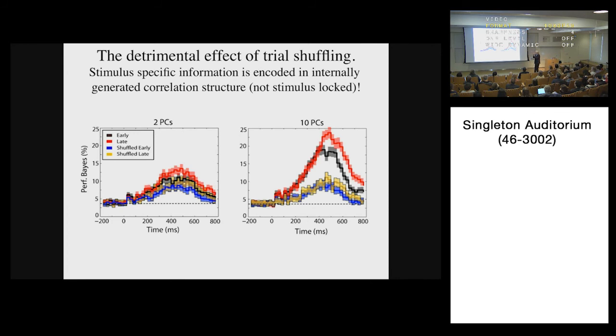The information contributed by these priors seems to reside in the correlation structure of the self-generated activity. Because if one shuffles the trial, which leaves one only with stimulus-induced correlations, then classification is much worse. This is after trial shuffling, then classification, or with real-time relations, saying that it is not just stimulus-induced rate changes that matter here, but it is activity patterns that are self-organizing within the network after the stimulus has been switched off.